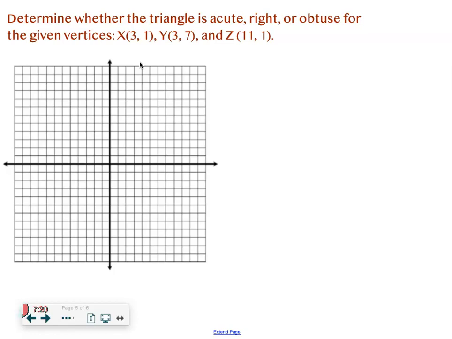So it says determine whether the triangle is acute, right, or obtuse for the given vertices. Let's graph and see what we're dealing with here. So we can clearly tell this is right. But what's the big giveaway? What angle is my right angle? X. So we do know it's right. Let's pretend that we didn't have perpendicular lines here. What would your process have to be? What would you have to find? You'd have to find the distance of all your sides and then plug into what we just did. Does that make sense? How would you find a distance formula? Distance formula.